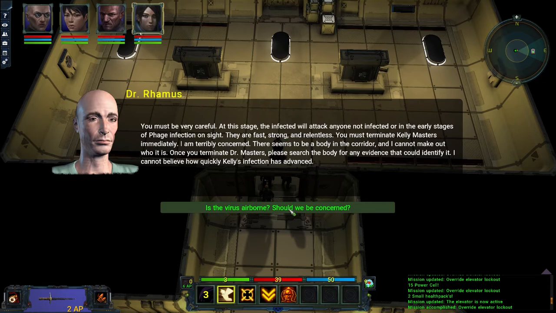I am terribly concerned. There seems to be a body in the corridor, and I cannot make out who it is. Once you terminate Dr. Masters, please search the body for any evidence that could identify it. I cannot believe how quickly Kelly's infection has advanced.